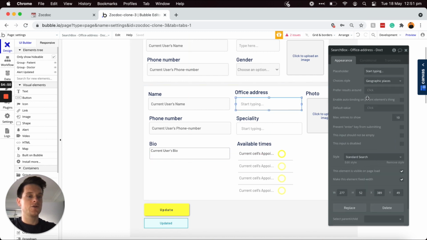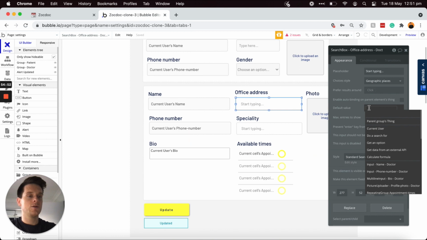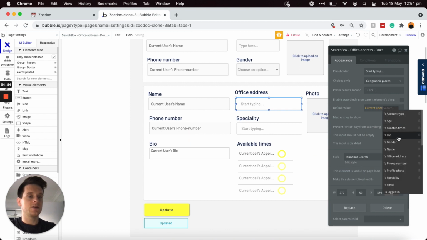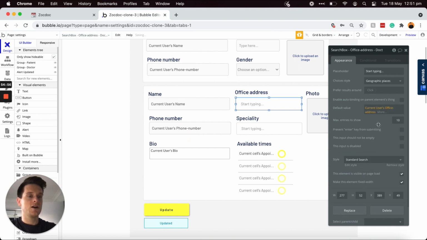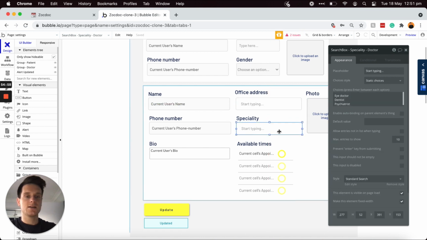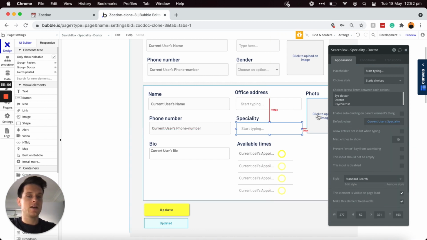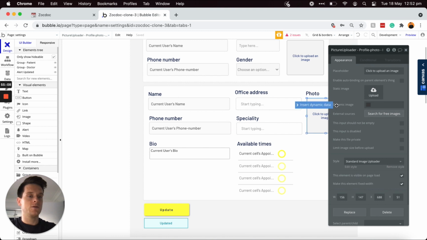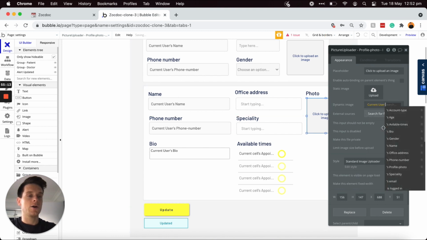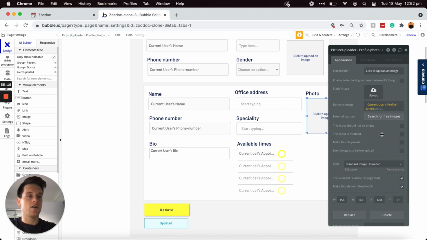The office address, the default value will be the current user's office address, which of course was an address. The specialty will be the current user's specialty. And then finally, the profile photo, the dynamic image, will be the current user's profile photo.